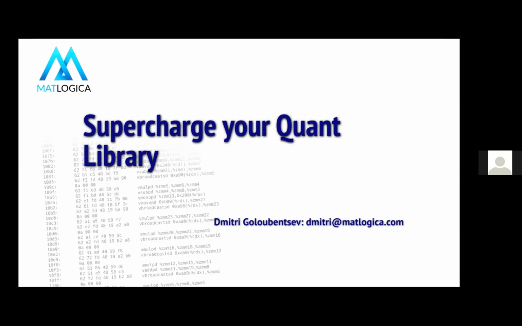Hello everyone. My name is Dmitri Goloubentsev, and I've been a quant for a number of years. Not that long ago, I started a new company called MatLogica, and this was about building a tool I wanted to have as a quant. I worked at various institutions, Canadian banks and UK banks, and my latest projects were quite computationally demanding. It was about MVA risk calculations, and that resulted in me building this new way of implementing algorithmic differentiation.